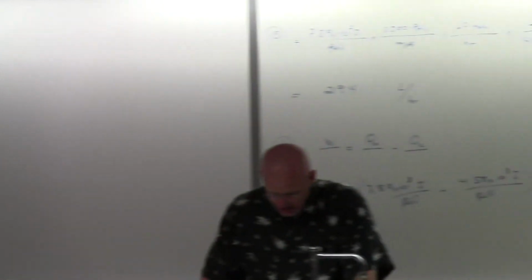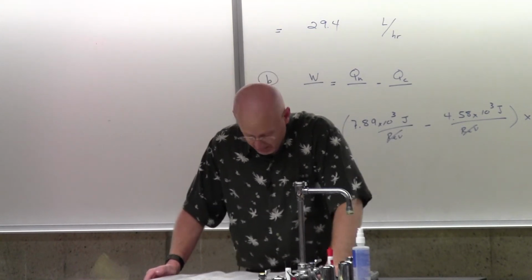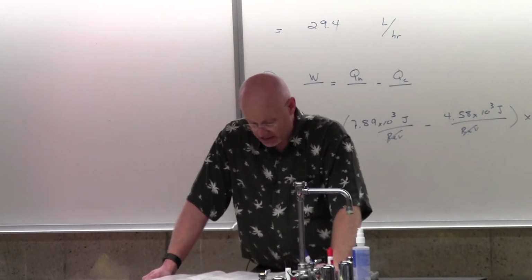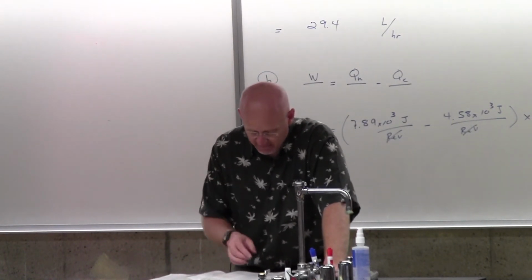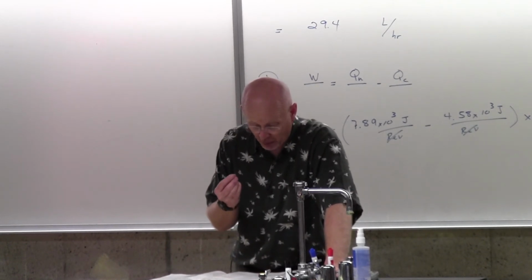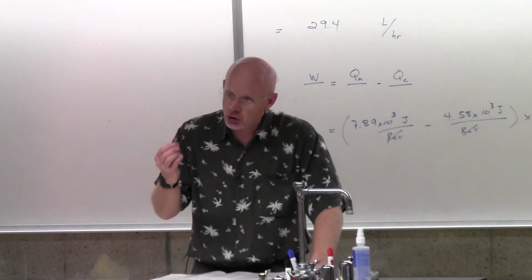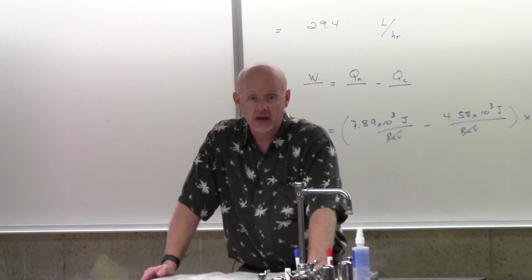14 is about efficiencies again here, and it says this. A power plant actually operates at 32% efficient during the summer when the seawater is at 20 degrees Celsius. Oh, that would be nice. Not here. All right. The plant uses steam at 350 degrees Celsius to drive its turbines. If the plant's efficiency changes by the same proportion as the ideal efficiency when winter hits and the seawater drops to 10 degrees Celsius, what is the new efficiency in the winter?